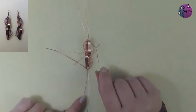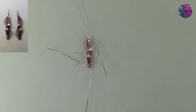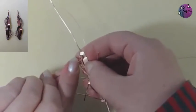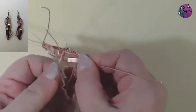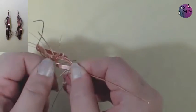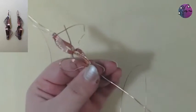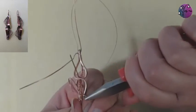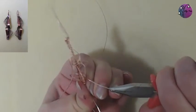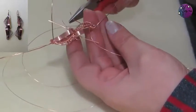The other main wire up at the top there, I think I'm going to take around and then back under the weave. So I'm just going to carefully ease that around and then gently pull that through to the back of the earring. And again, you'll find your flat nose pliers are quite handy for this. Just pull gently whilst holding firmly where it's looping around.